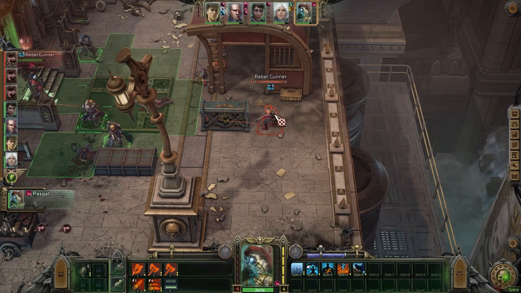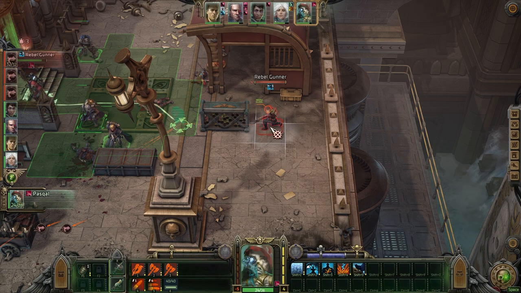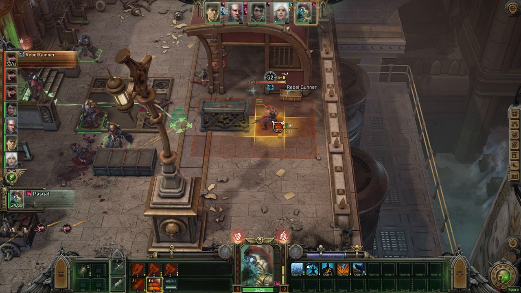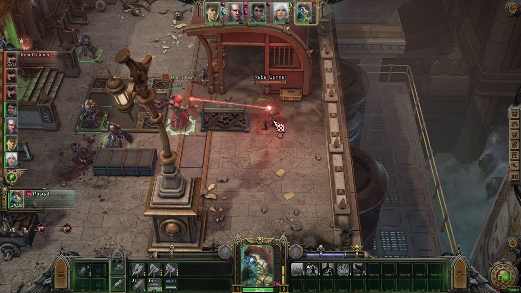Not sure what our plan is here. Guess it's going to be to move here and shoot, maybe? Let's move here. Yeah, let's just move here and shoot. Let's do this. As the tactical imperative dictates. Okay, was hoping for a little bit more, but that's fine.